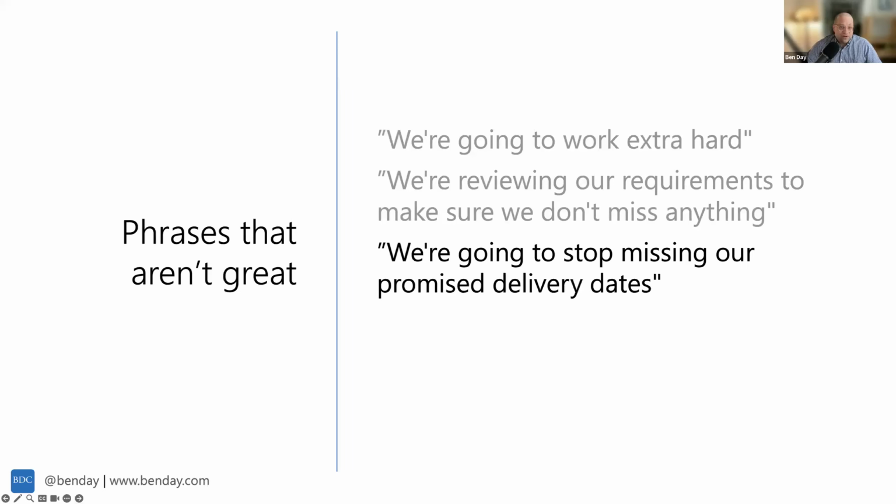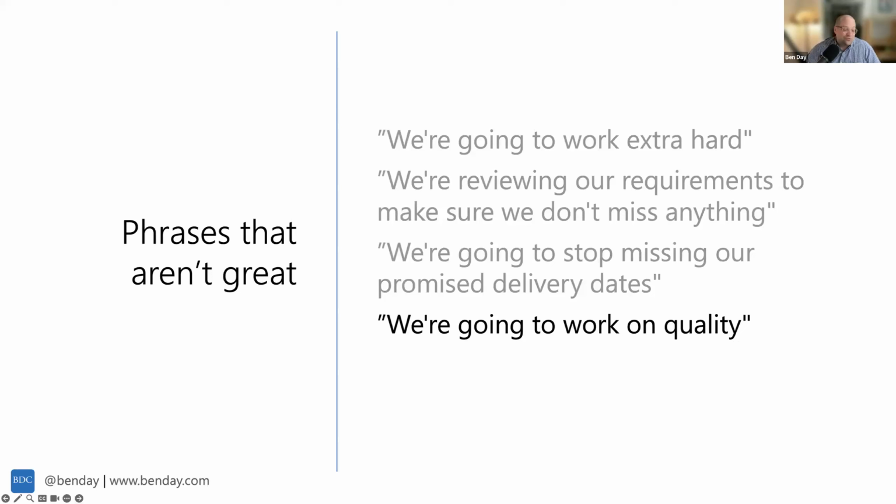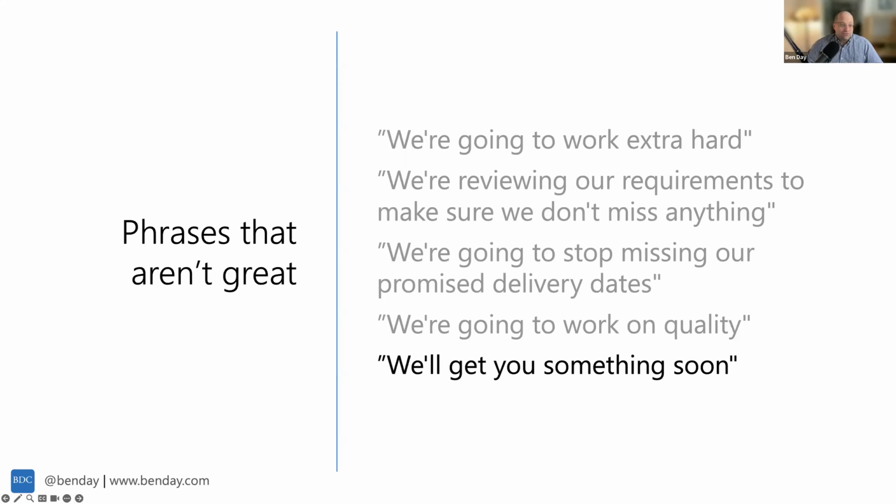Or my favorite, "We're going to stop missing our promised delivery dates." It's like, cool, that's great. Why didn't you do that before? I don't know. Don't worry about it. "We're going to work on quality." So we're going to make it stop stinking really bad. We're going to get better. Yeah, okay. How? "We're going to get you something soon." So these are all things we probably have all said in project management land, and they're not awesome.